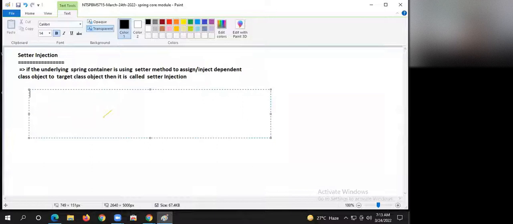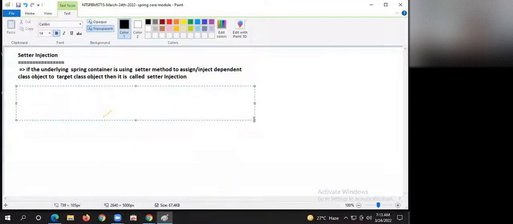Right, boss. Okay. For this, the target class and dependent class must be in composition. What do you mean by composition, guys?